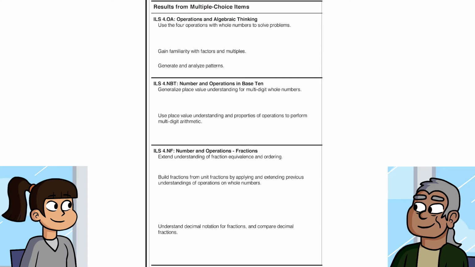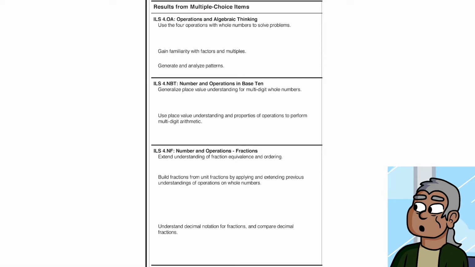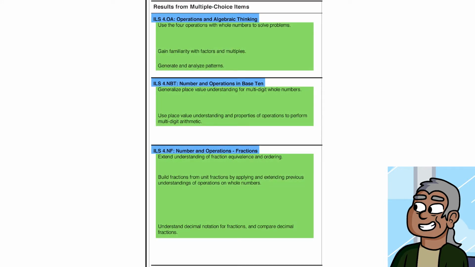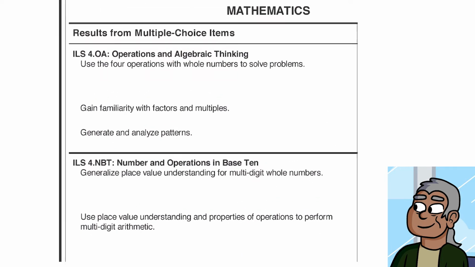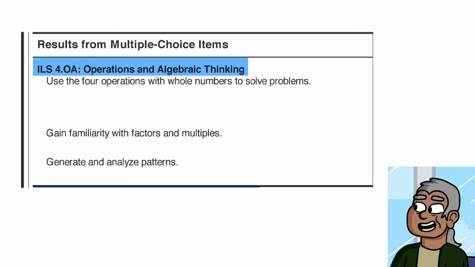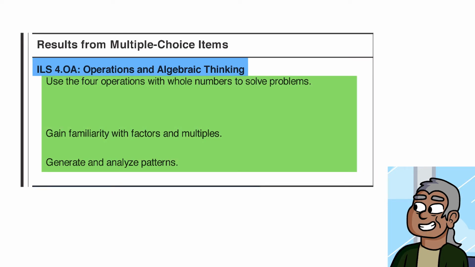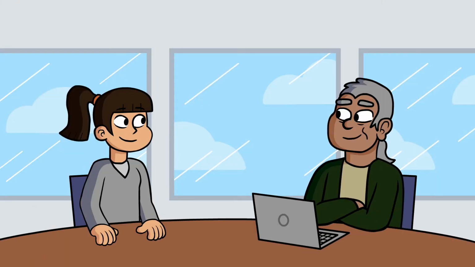Okay, sounds good. So let's first make sure we know what we are looking at. This test represents 3 broad domains of mathematics content, which includes 8 more specific subdomains. For example, Operations and Algebraic Thinking represents one broad domain of mathematics content, and using the 4 operations with whole numbers to solve problems and gain familiarity with factors and multiples represents subdomains of mathematics content within that domain. Okay, and we are trying to figure out which one to emphasize next year?